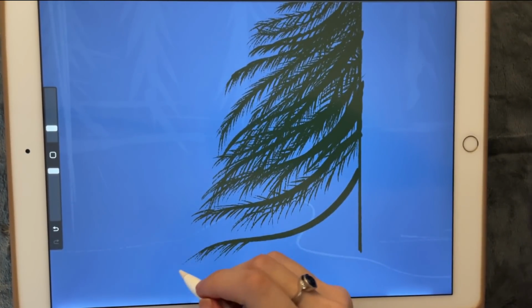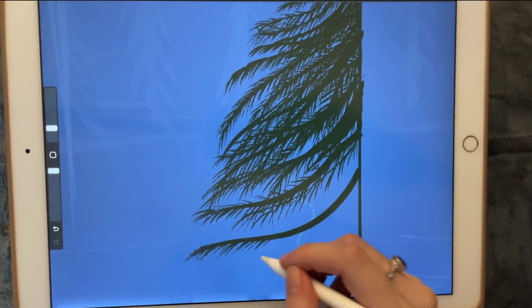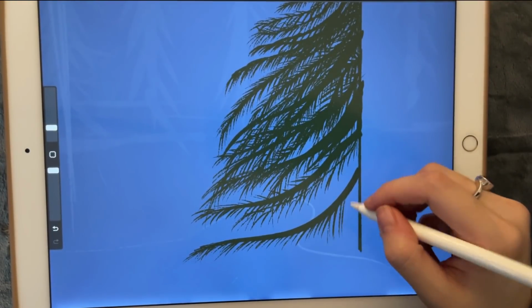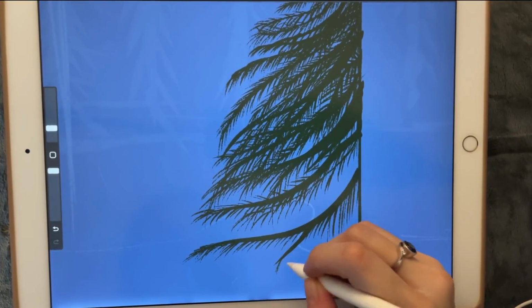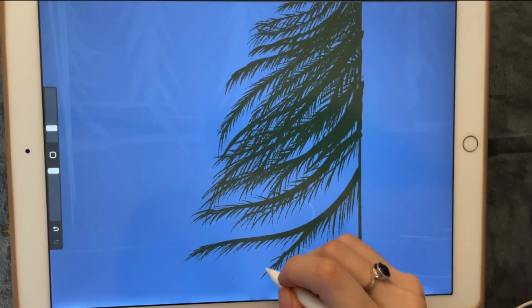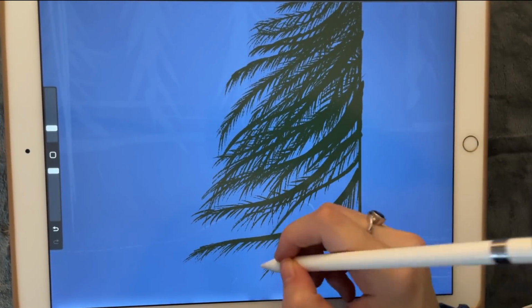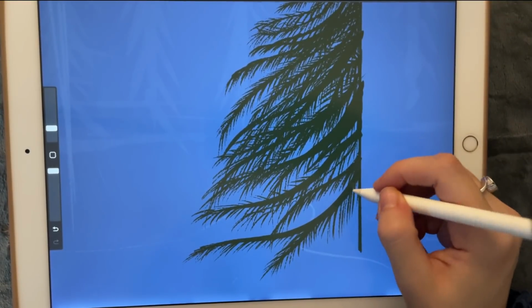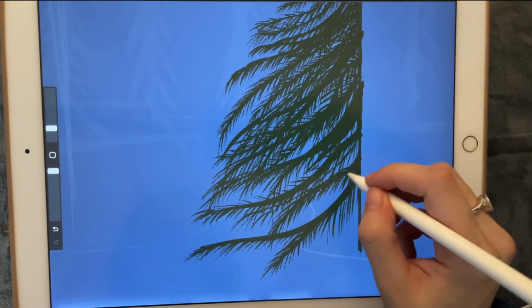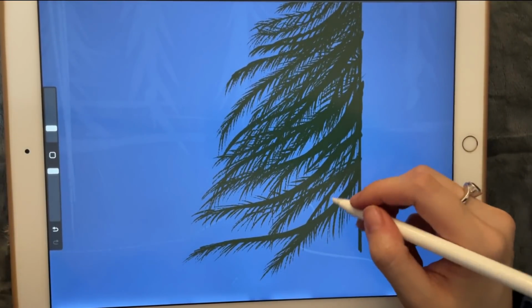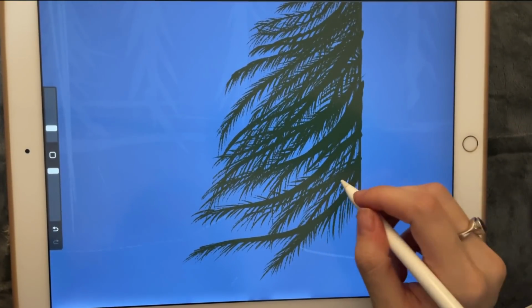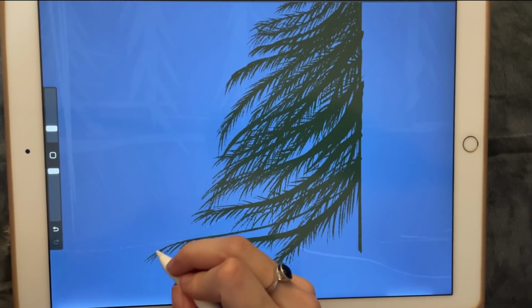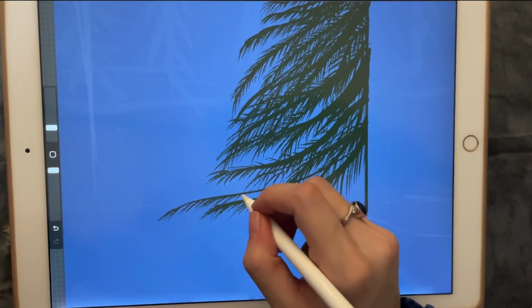I'll work on less detail here because I want to duplicate the layer and then flip it horizontally. Just checking to see if you can see everything.